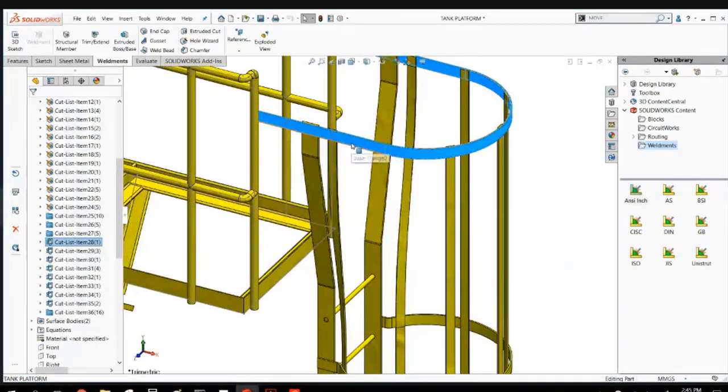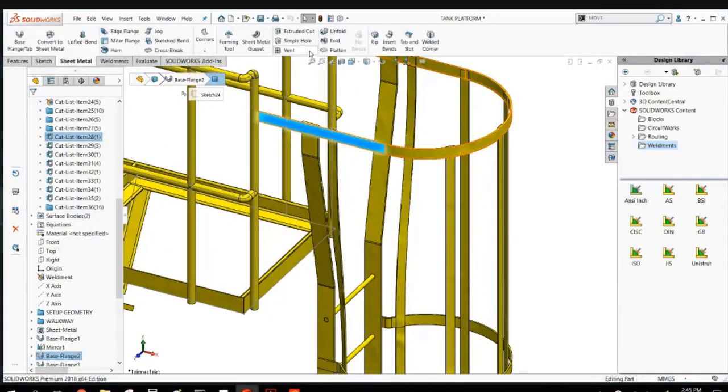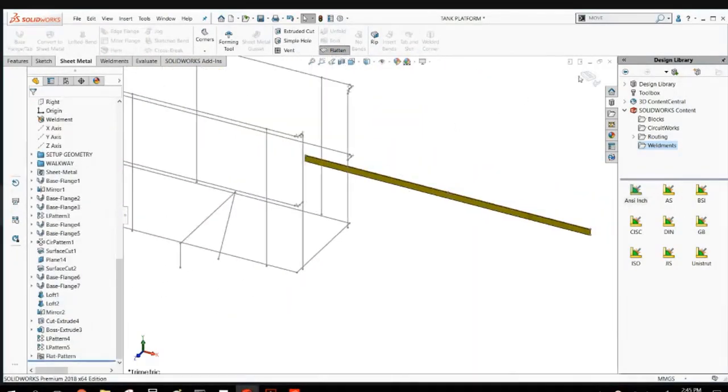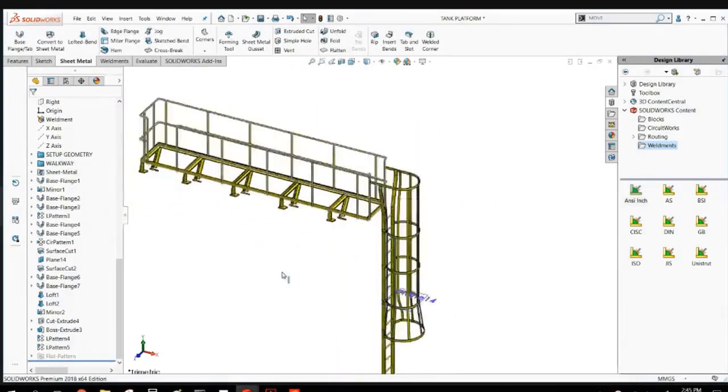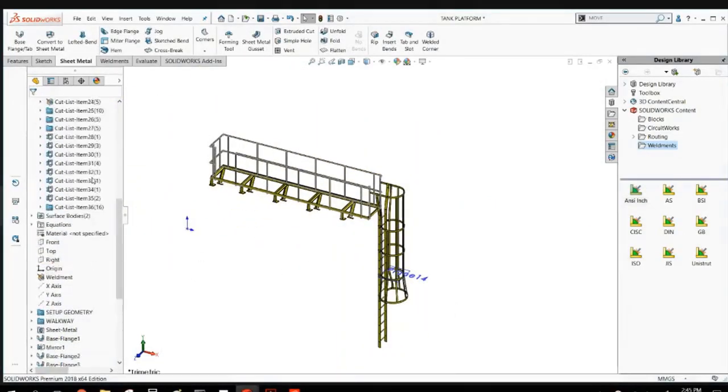So I can get a flat at any time for any of these sheet metal parts. It's really a nice design tool for me to put everything in one shot. If we are having a big system like this, it's nice to have all of the things together.